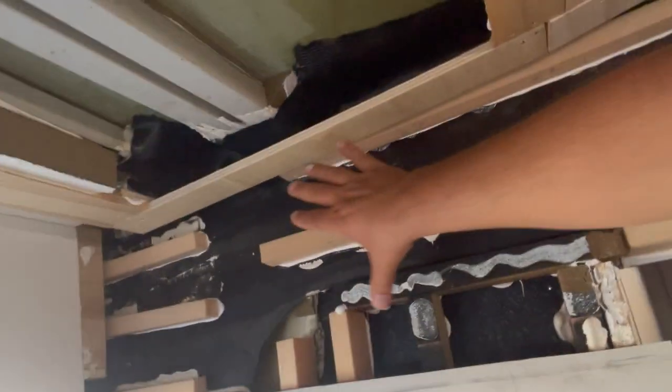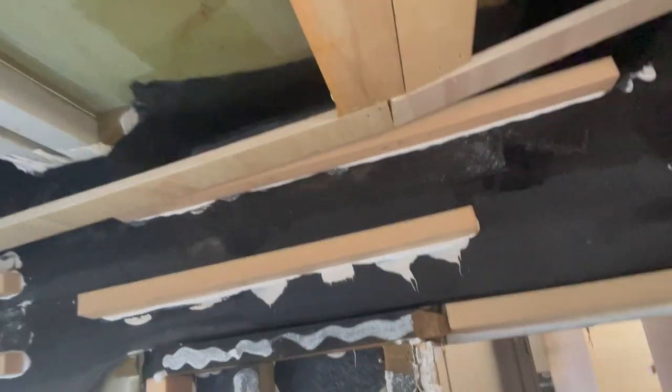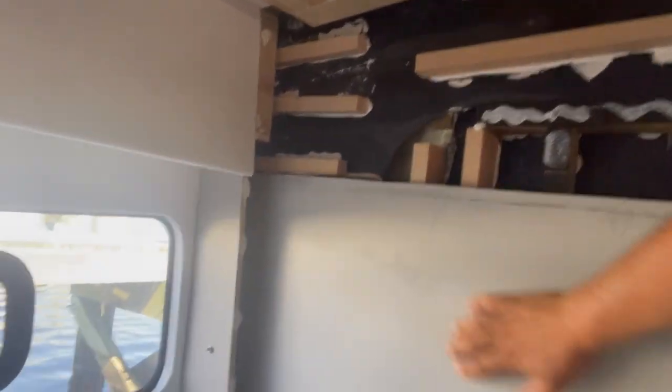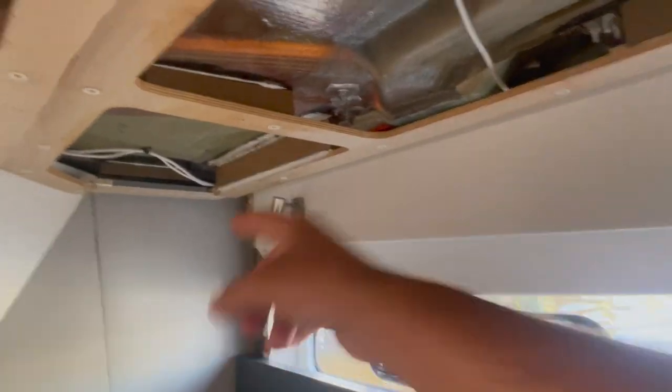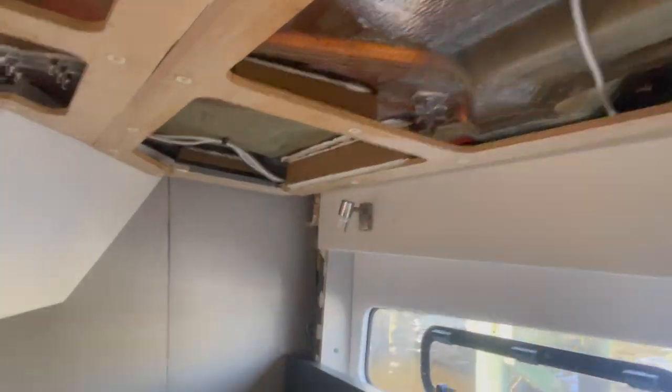I've got this paneling up, got this frame cut out. I'm going to be laminating that and then putting this in. I've got the new foam blocks here — foam blocks all supporting to give push, so if you push on it the wall doesn't bend. It's nice and solid. And then I did that section over there, that was my first section. You can see there's like a larger crack there, so that'll have a gray caulking line.